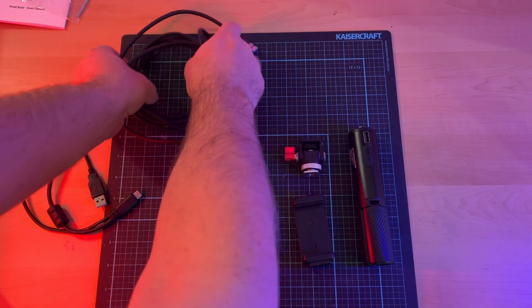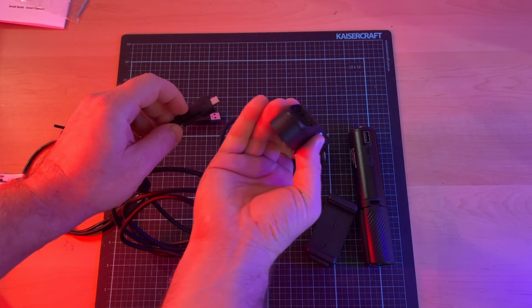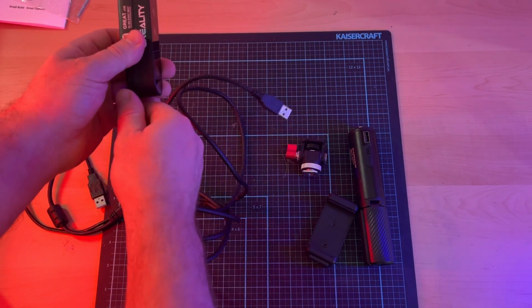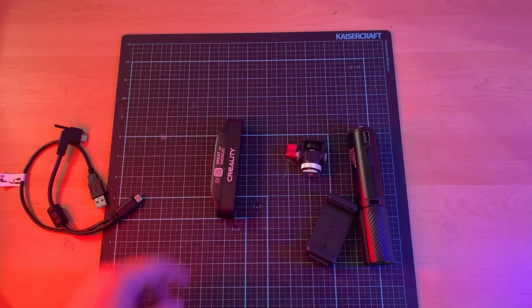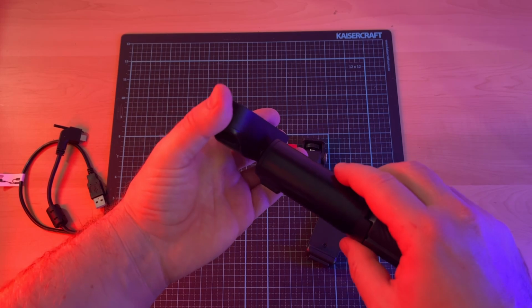So the way you do it, first, if you were to connect this direct to a PC, obviously you'd take your long cable, you'd connect the USB-C, there's a little port on the side here, so you'd connect it like that, and then just run your USB-A to your laptop, and the software is currently usable on Mac and Windows.